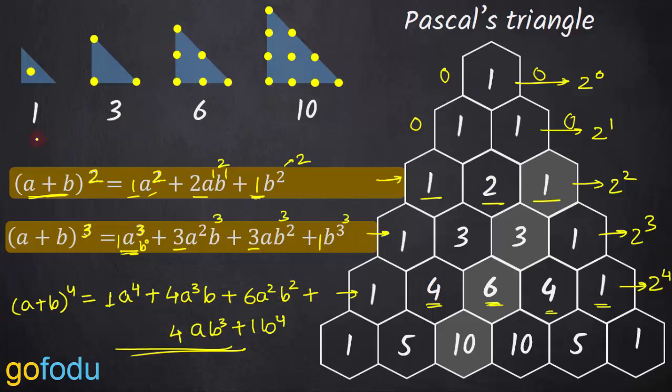This is 1. Then we have this 3, that is nothing but 1 plus 2. Then this is 1 plus 2 plus 3. And this is 1 plus 2 plus 3 plus 4. Also, there is one more property associated with triangular numbers. You take any two consecutive triangular numbers, add these. 1 plus 3 is 4. That is a perfect square. 3 plus 6 is 9. Again a perfect square. 6 plus 10 is 16. Again a perfect square. So add any two consecutive triangular numbers and you will get a square number.